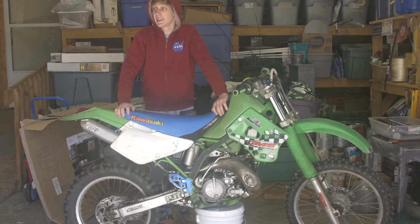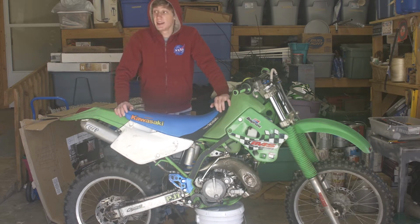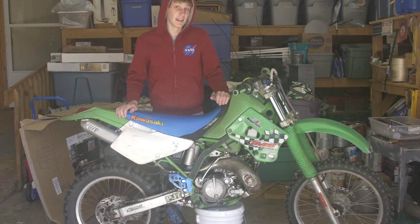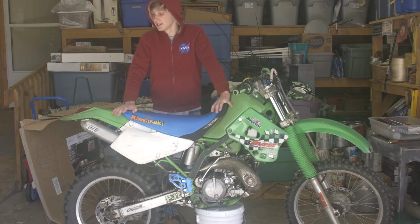I got this dirt bike almost a year ago for 700 bucks off Craigslist. So if you recognize this bike, you may think that's either a steal or a pretty bad deal based on the condition of the bike. It's a KDX220R, so it's a two-stroke bike. So far, everything has been working, at least partially.